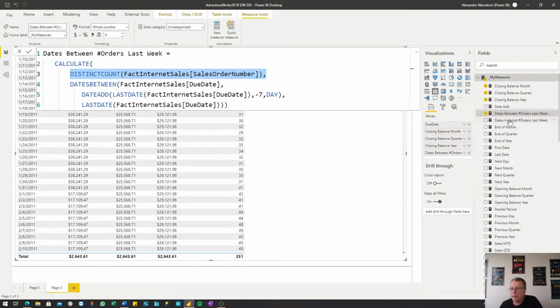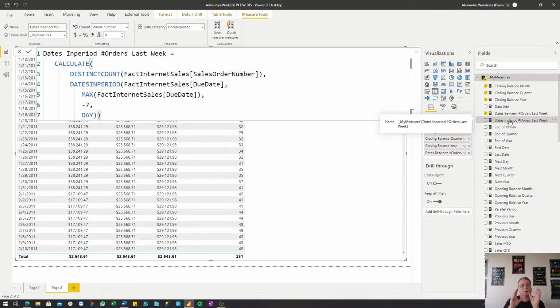Let me select here DATESINPERIOD, not DATESBETWEEN. It is a little different, actually, way to return. In this case here, I'm using the same distinct count to return the number of sales orders, the unique sales order numbers, and the same due date as our base date.